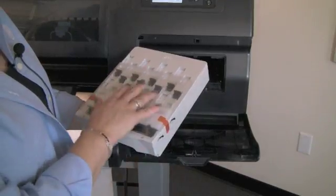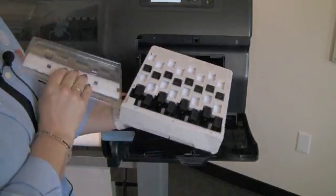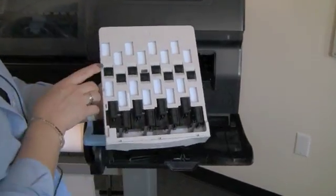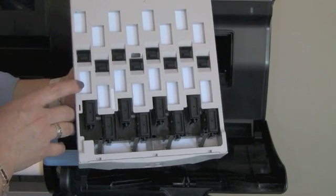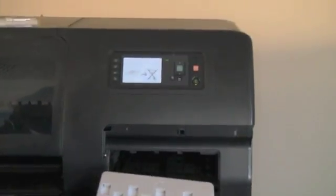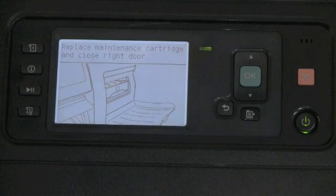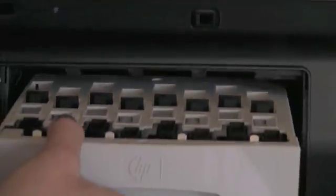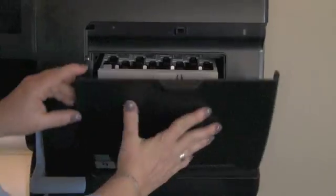This is a brand new maintenance cartridge. It comes with a plastic protective cover on it — just lift up the tape and take this off, and it's ready to go. You can see this one is nice and tidy. Here's the wiper area, here's the area where the print heads will be capped while the printer is not in use, and here's an area that can be used for expressing droplets. The printer's front panel is helping along with a little video about what to do — it's letting me know to replace the maintenance cartridge and close the right door. This goes straight in, you'll hear a little snap, and it's ready to close up.